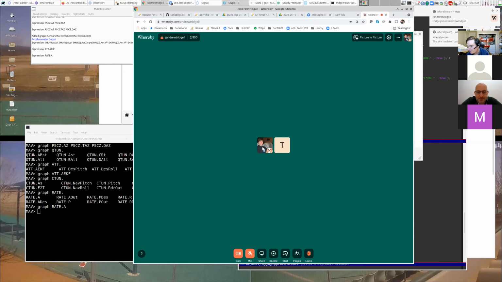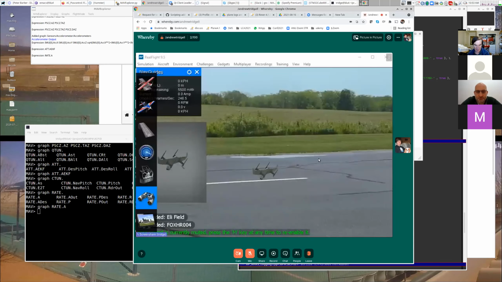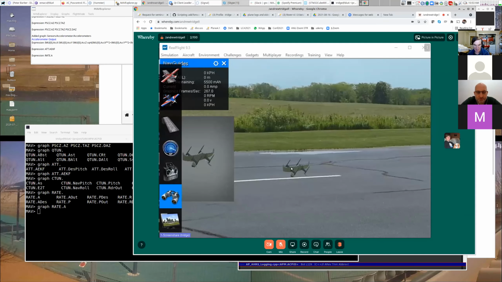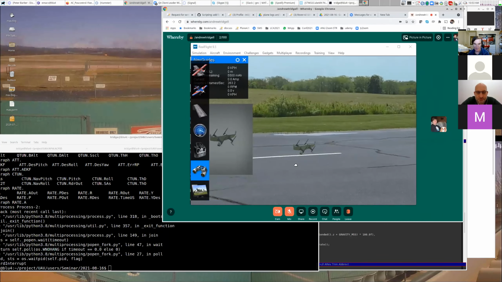I'll just start up RealFlight here and wait for RealFlight to start up on my Windows box. And it's just starting at the moment. And there it is starting up. Okay, Windows. There are lots of different simulators, and which simulator you use is a bit dependent on the situation. For this particular vehicle, you can see here that I've now got this simulator, but the ArduPilot is not connected to it. So this is what happens if you have no flight controller at all on this vehicle.